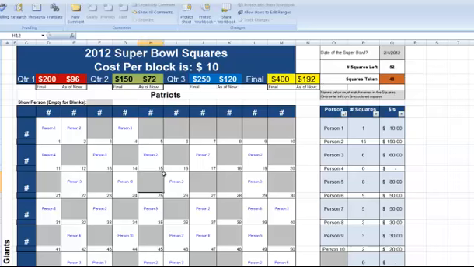Before you can actually enter any winners into this, after you've closed out your pool and all of your numbers are filled out, the next thing you do is you want to draw your numbers 0 through 9. So you do them going across the top, then down across the bottom. So I'm just going to throw some numbers in. We're going to draw a 5, we'll draw a 9 and a 1, 2 and a 6 and a 3 and a 4 and a 6 and a 7 and a 0. Okay, so that we've drawn all our 0 through 9 numbers.